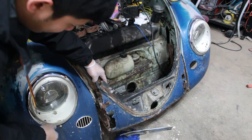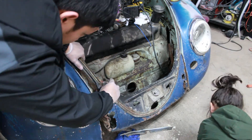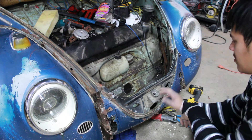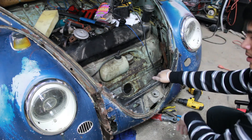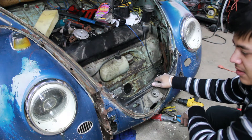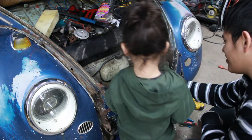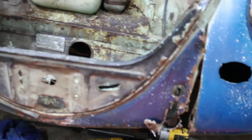Got one side of the apron removed — just these little tack welds, and everything was already bad so it's not that hard. I got both sides of the welds off. Now I just have to release the hood release, take that off, and I believe there's more tack welds on the bottom I need to remove. From there I'm gonna weld the other piece and start fixing all the other sides, but for now I'm just focusing on finishing this front apron. My little helper Mateus — say hey! I love it when he helps me. I'm gonna jack up the bug so I can remove the welds on the bottom and then do the rest.